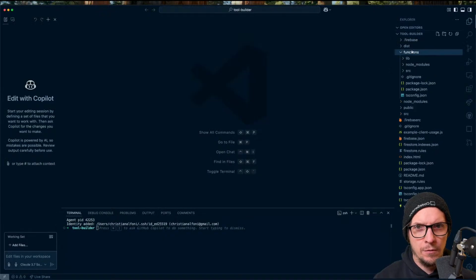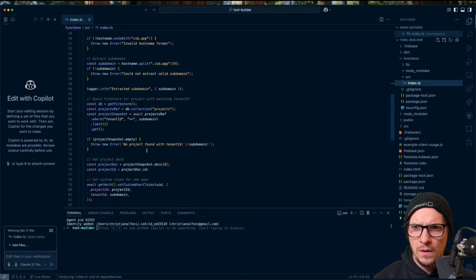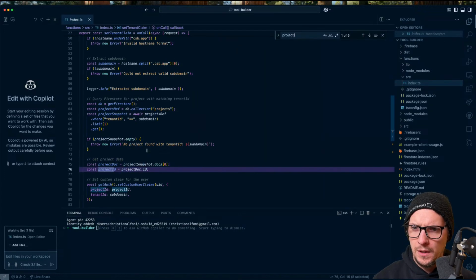That's the thing I was looking for. Project ID. Yeah, we are setting the project ID. What's project ID? Okay. I would state that project ID is tenant ID.